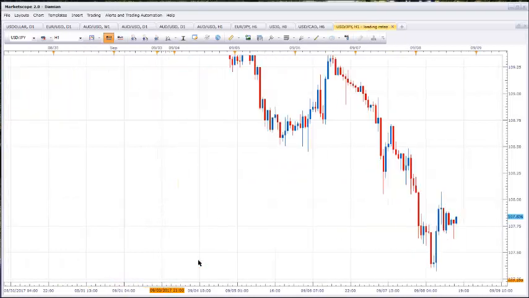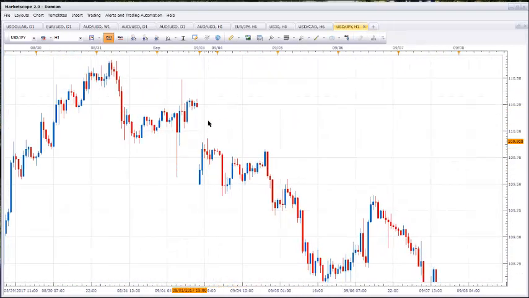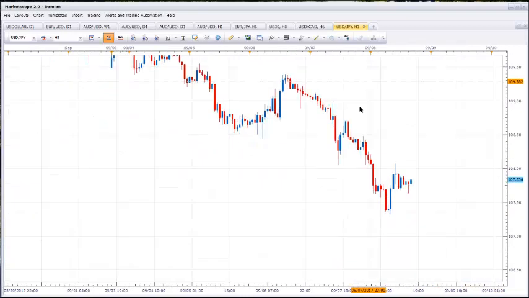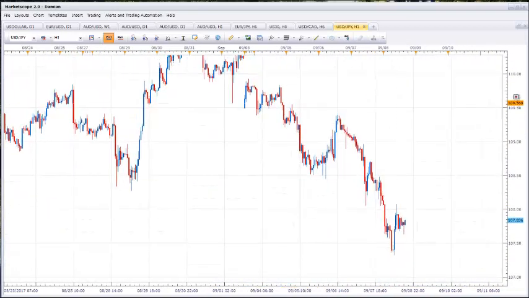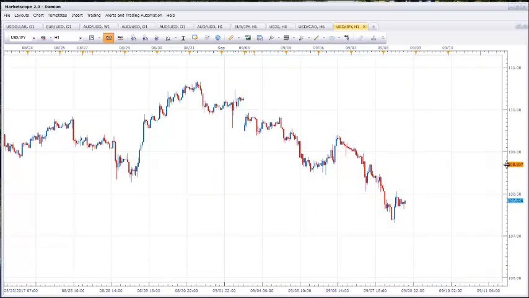So on the 1 hour chart, you have a gap that happened on Sunday night. I was short of the pair. I wanted to be short a lot longer, and I'm reflecting on my journal. I have a journal where I write down what I did right, what I did wrong, and how I can improve in the trades that I take.